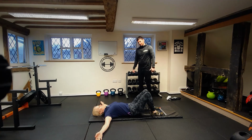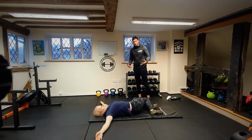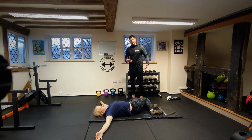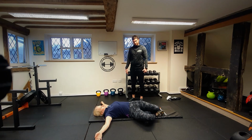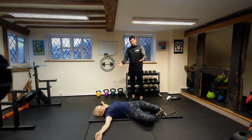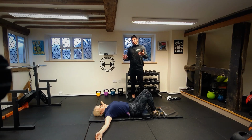Now you use your lower abs to draw your knees back in towards the middle, reset the spine, and we're going to drop the knees down towards the other side. So we're just getting some very gentle mobilisation through the lower back there. It's a really nice stretch to stop any tightness building up through that lower back. So draw those knees back in towards the middle using your lower abs, drop those knees down. Now with regards to your breathing, as you draw your knees in, you breathe in through your nose for 3 seconds.